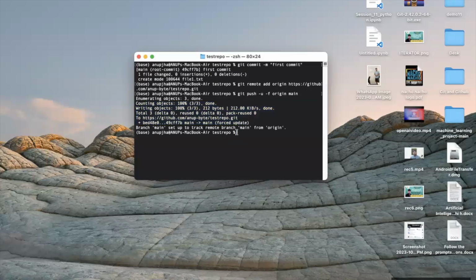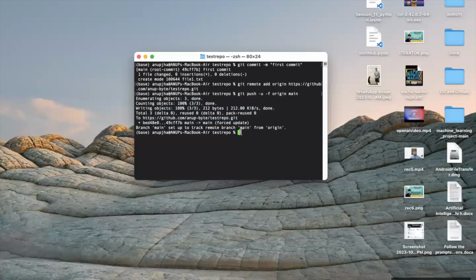For that, there is something called git config --global user that I forgot to tell you. Let me tell you this here. Those of you using Git for the first time on your Windows machine, let me first explain this, then I will explain that.